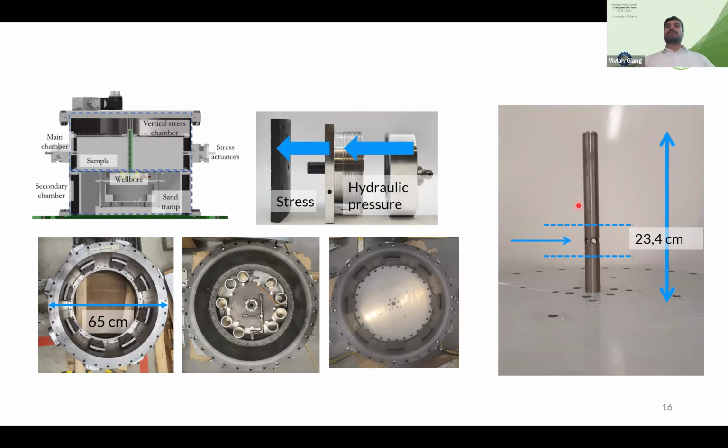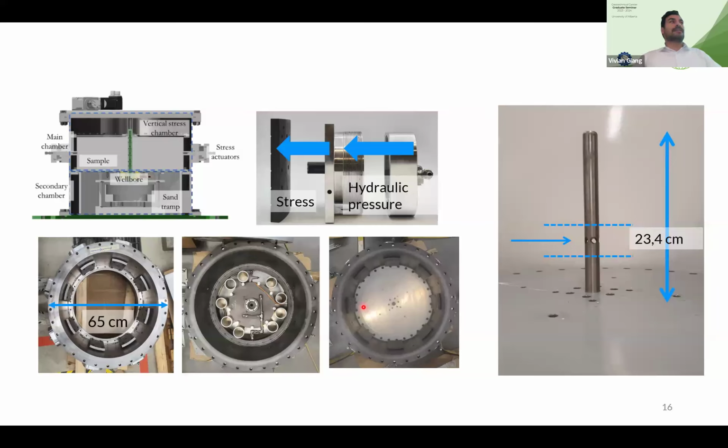That's why it's important to have that system, because you want to control the moment where you want to produce, when you are ready in your test and you say, I want to produce this moment. So you align those remotely, and you can produce. Here you have a view. I like this view because here in the middle, this is the wellbore, okay? And here you have the 8 stress actuators.